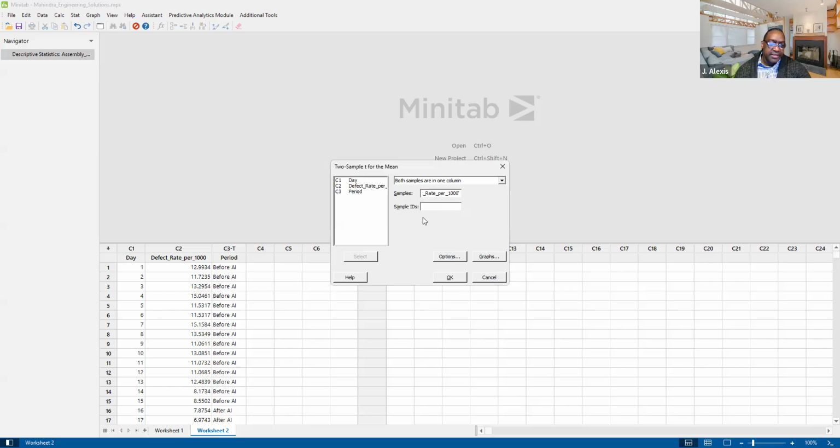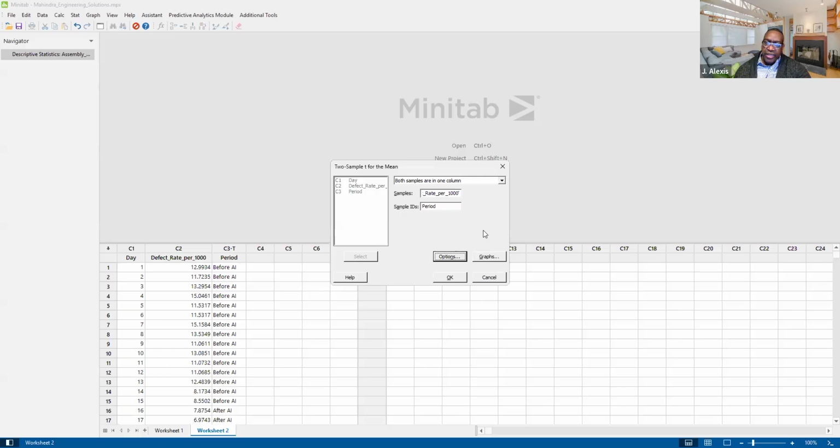And the sample IDs are in column C3-T. The T is for text. I'm going to select it and do this. Now, if I click OK, it will perform the test and give me a p-value, or probability value. It's going to explain in a minute.